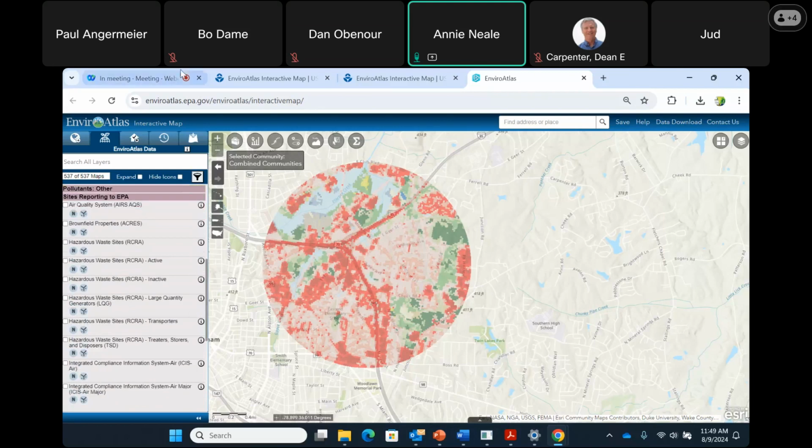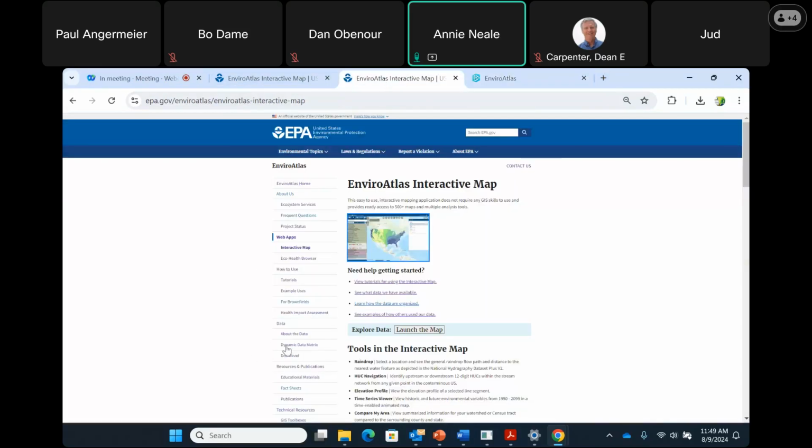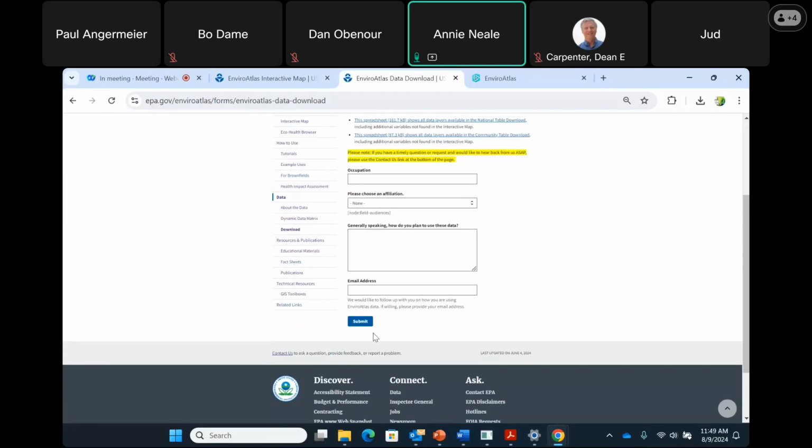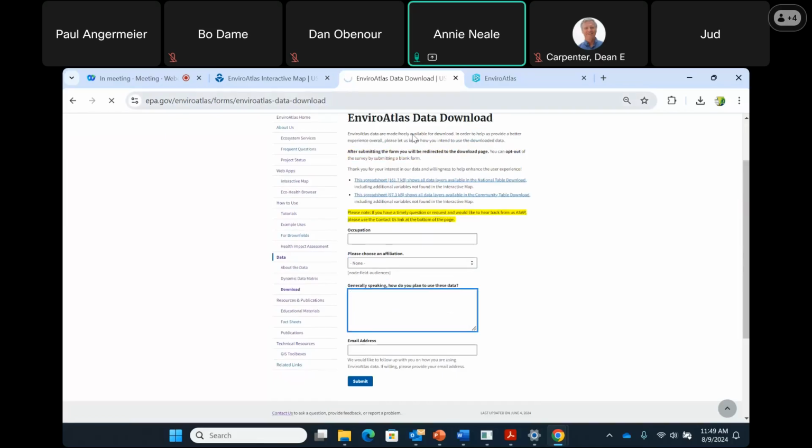And for the rest of the question, let's go back to the EnviroAtlas website for just a moment. If you go down, there's a whole download section. There's a form, don't tell anyone, but you don't really have to fill that out. Oh, maybe you do now. Oh my. Well, or it's just taking time.